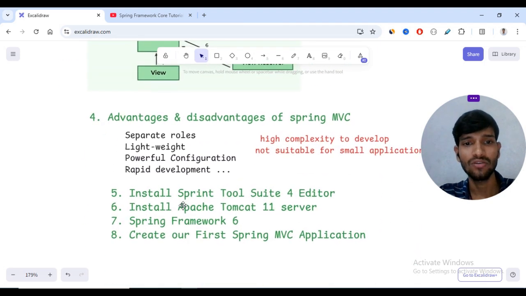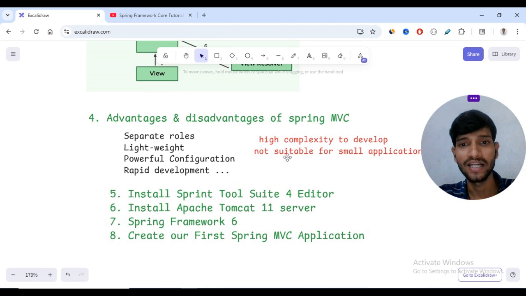Now let's understand the advantages and disadvantages of Spring MVC. As you know, Spring MVC provides a lot of features. Separate roles: Spring MVC separates each role, where the model object, controller, command object, view resolver, DispatcherServlet, and validator can each be fulfilled by a specialized object.